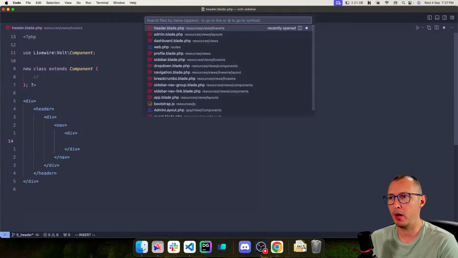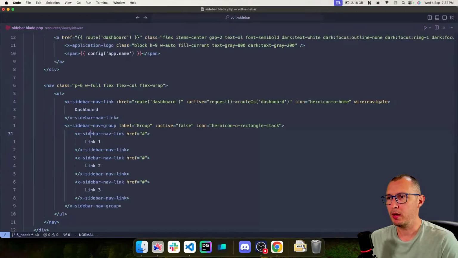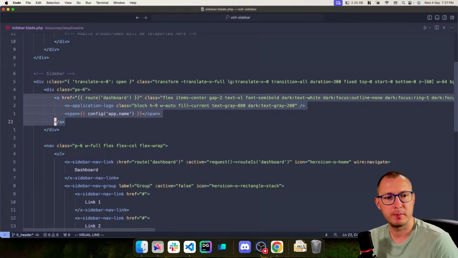So let's go grab those real quick. So let's go to Views, Livewire, Sidebar, and up here we have the application logo, just an A tag with the application logo and the application name. I'm going to grab that.